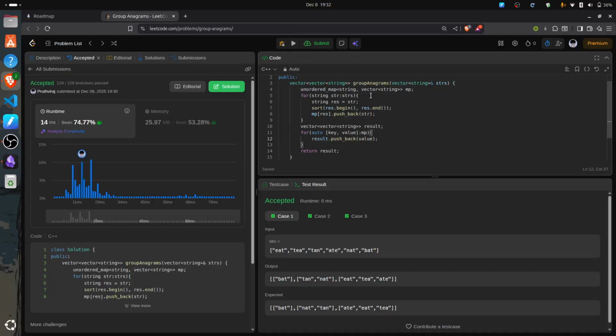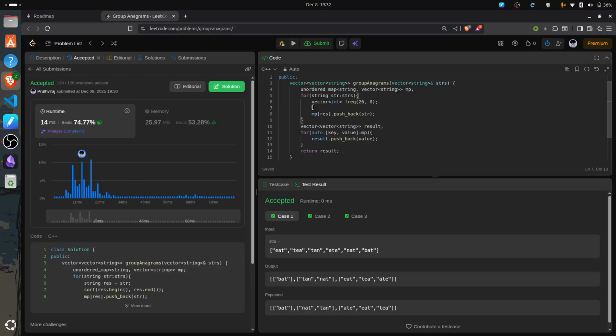So I think a lot of things would be the same. First of all, we need to push the frequencies. First we create a frequency array, which will be size 26, and all elements can be 0. By default they are also 0, but we are just doing this for the sake of readability.